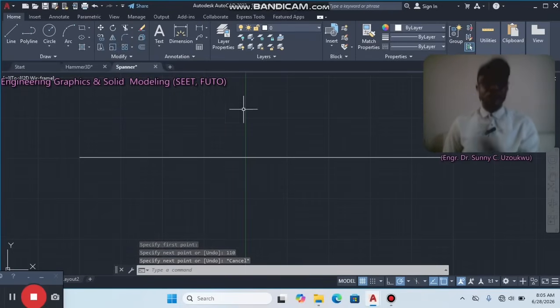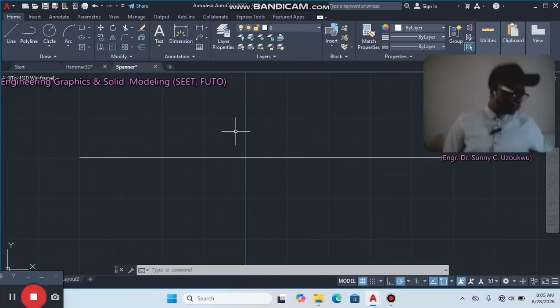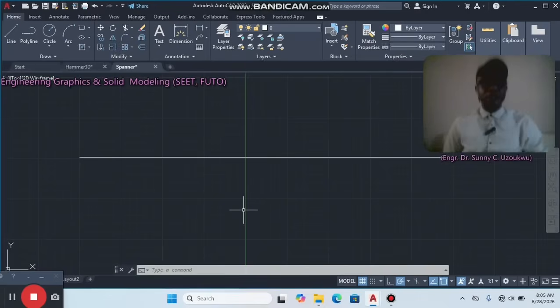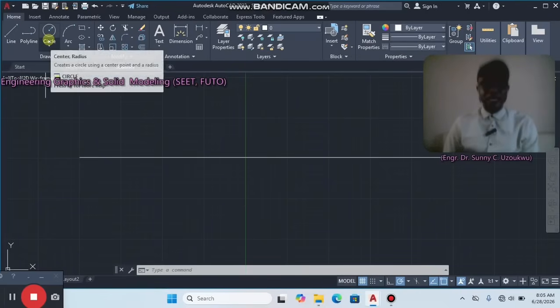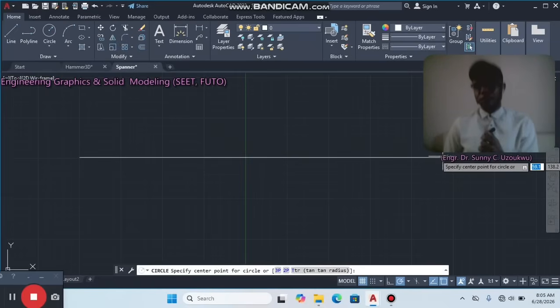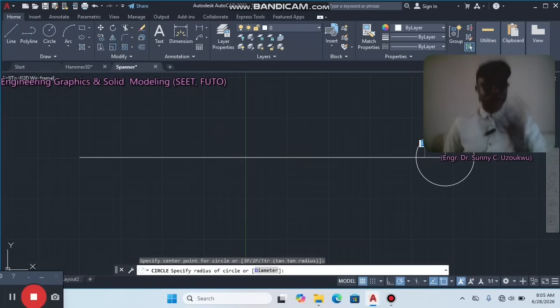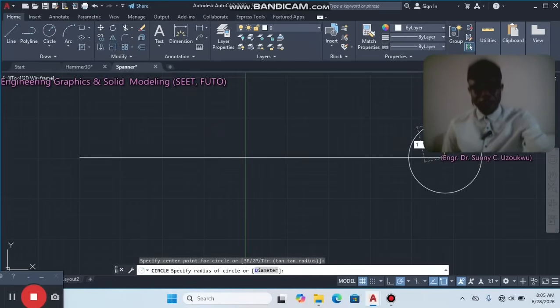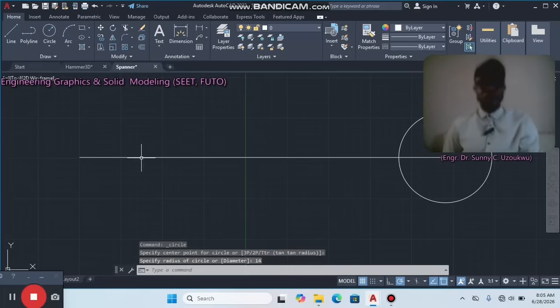Then I want to achieve the two edges of this panel. So what do I do? I check for the diameter of the circle. I'm going to start with the circle initially, even though what you have here is not a circle, but you will know why I'm choosing it at the end of the day. Okay, let's go. You take it up. For the first one, let's assume the diameter is 14. Yeah, and I have this.